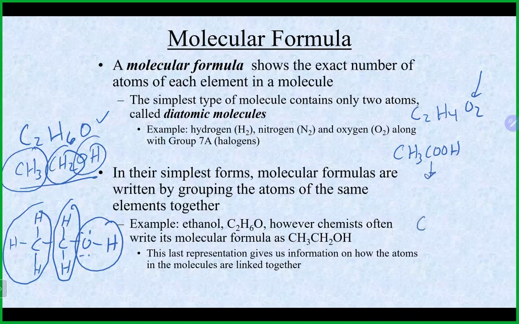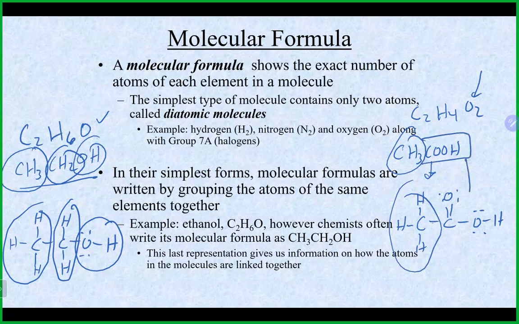If you were to draw acetic acid, which is the major component of vinegar, it will look something like this. So CH3, and this is basically this group right here. Again, it gives you a little bit more structural information. Sometimes molecular formulas will give you that structural information, sometimes they won't. And sometimes people get confused, like they see it written two different ways and they think they're different things, but they're really not. Any questions on that there?